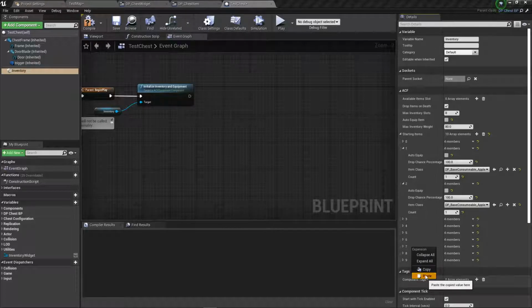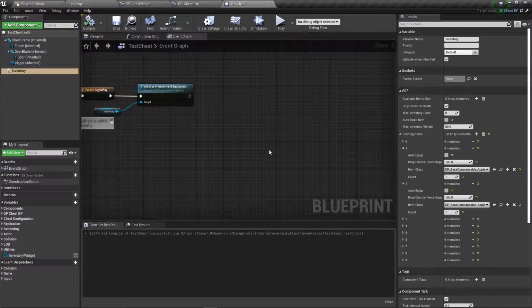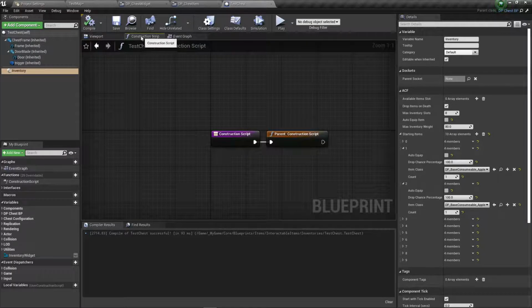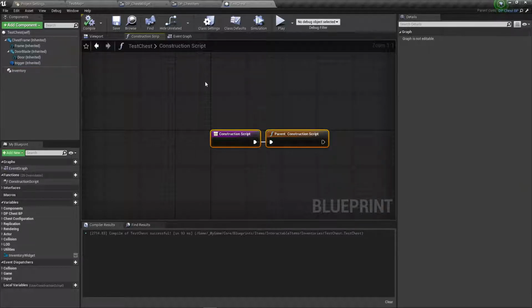Just for testing of it at the moment, and just to have a design look. Okay, so normally now I have 10. What I did, construction script, I did not do anything.